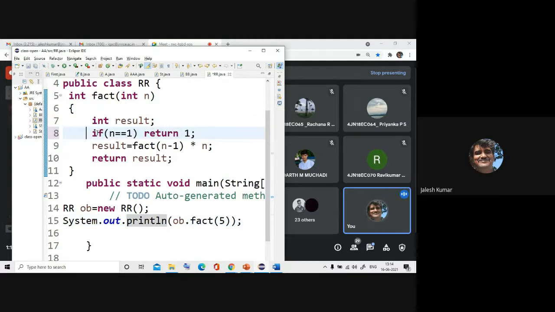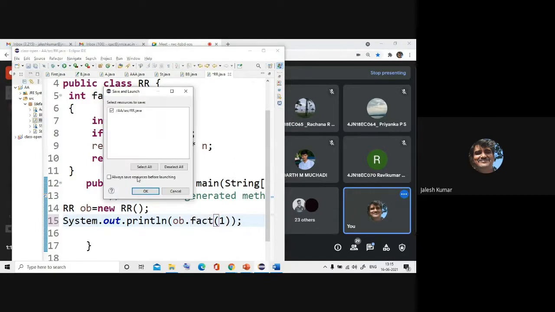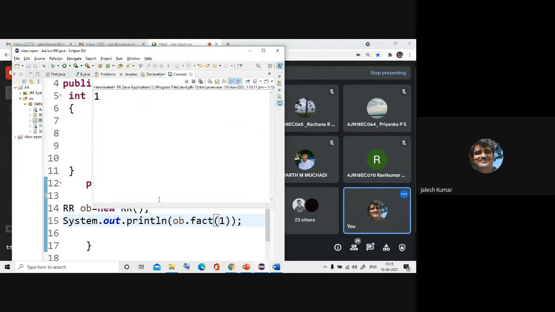So many tasks are there which are recursive, like the Tower of Hanoi. Because recursion means somewhere it should stop. Like if I call one itself, then one.